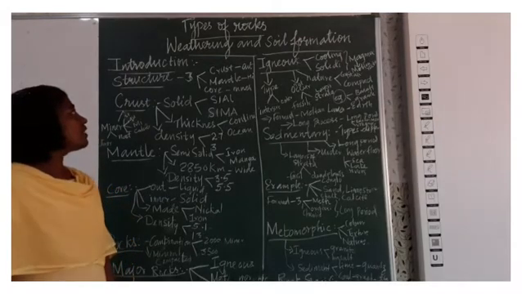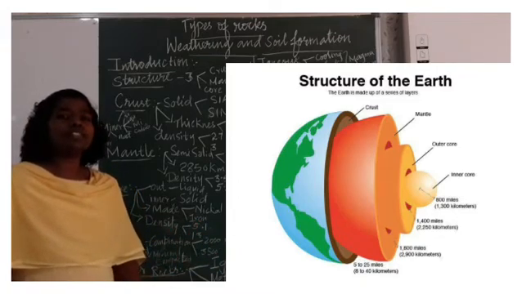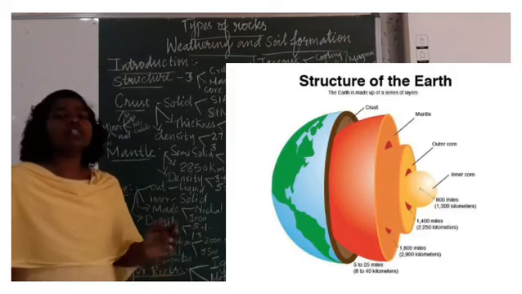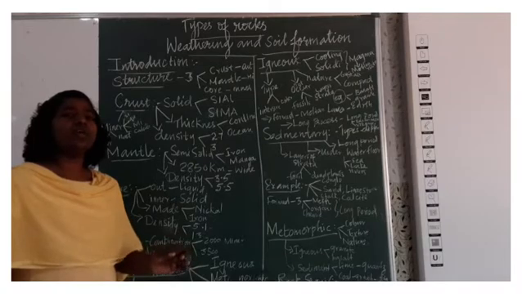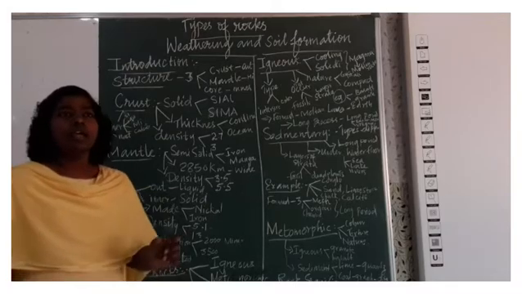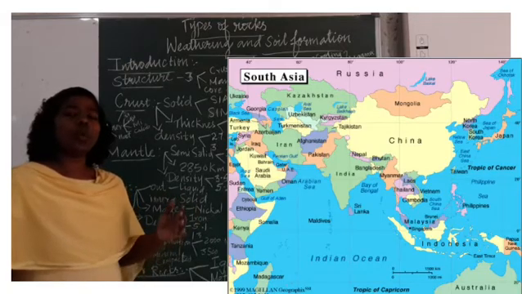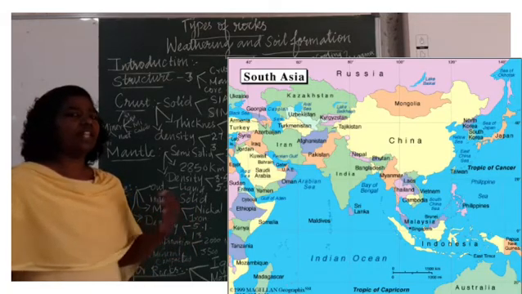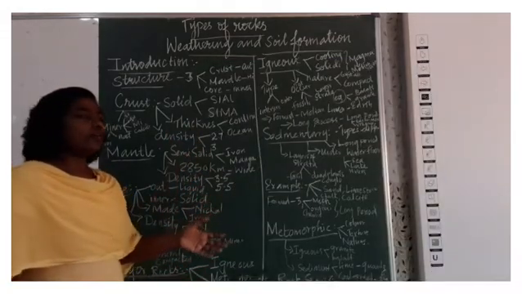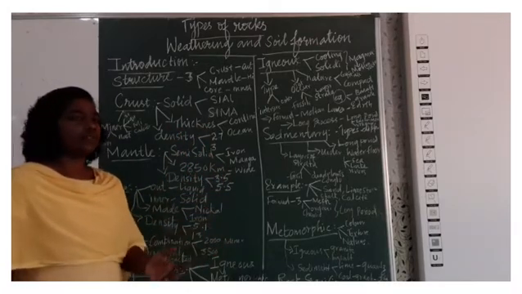Okay, when we take the earth, it consists of both water bodies and the land mass. When we talk about land mass, 29% of the earth is covered by land, or it consists of 7 continents. Okay, and the remaining is covered by water bodies. So water bodies will be 71% and the land mass will be 29%. The 29% of land mass consists of various rocks and different minerals and materials.